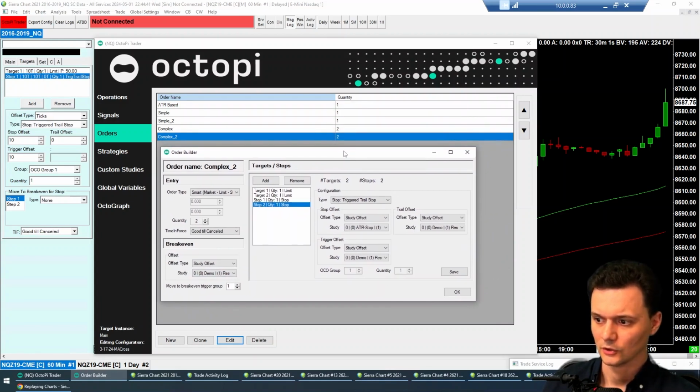Let's say we enter a long trade. We're going to have 2 targets and 2 stops. Both of the stops are going to be a distance of 3 times ATR away, because that is what we configured for the custom studies as a variable. The first target is going to be 3/4 of an ATR away. Once we hit it, a break even is going to kick in, so the second stop will immediately elevate to our entry. And then at the same time, that same stop will begin trailing at a distance of 3/4 of an ATR, which was at the time of entry. And it will be activated off of that same target 1 execution.